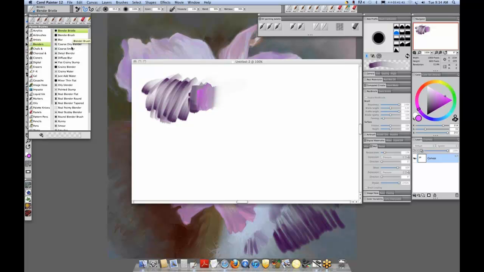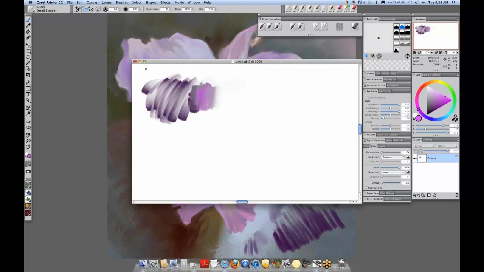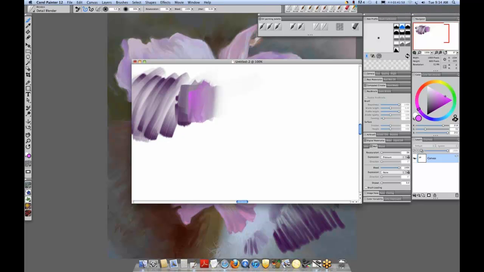So most of the brushes here don't apply pigment, but some do. Say if we look down here at the detail blender, let me zoom in here. You see it's just pulling the color out, but it's not applying any new color. One of my favorite blenders is the Grainy Water.